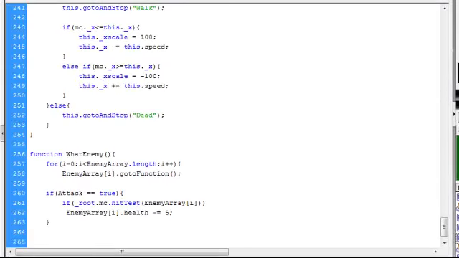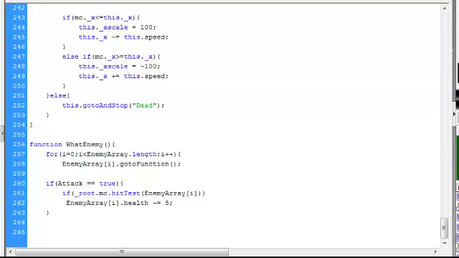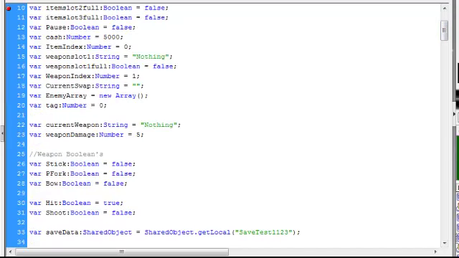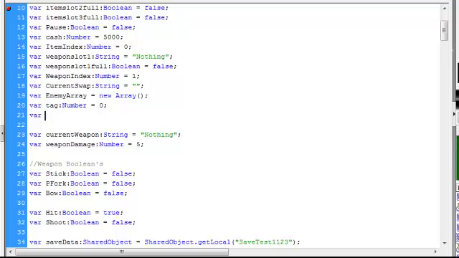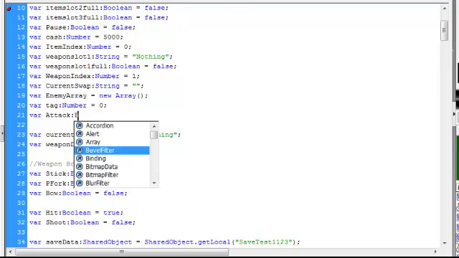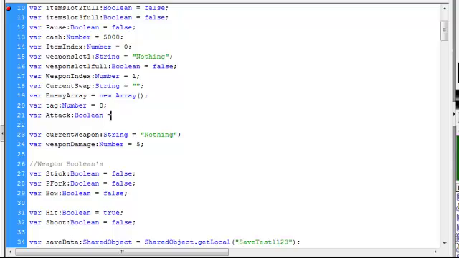Right, hello, and we're back with part 20, and we're going to finish off the enemy script today. We left it hanging last time as we're making this variable, attack. This variable is to tell the enemy when we have attacked, so we can't just hit them all the time. We have to reload our hit to make it look more professional, really, and less glitchy. So instead of getting life off them when you're not attacking, you only get it when you actually attack. So attack boolean equals false, because you're not attacking all the time. If I can spell it right, equals false.